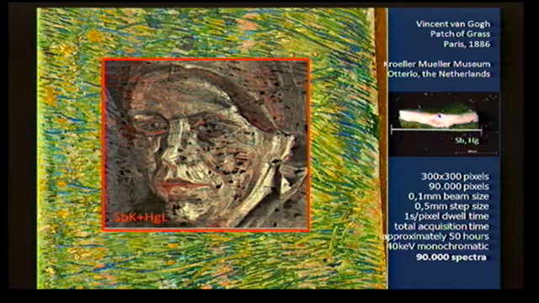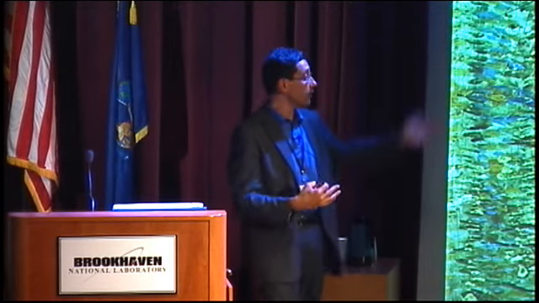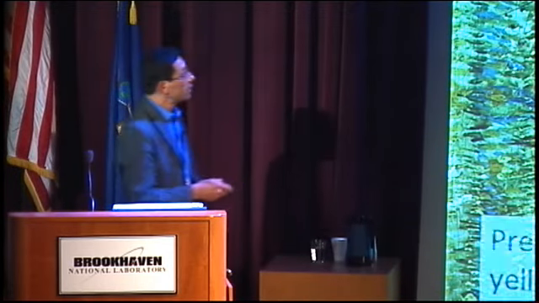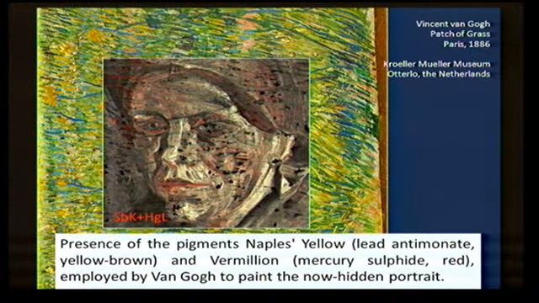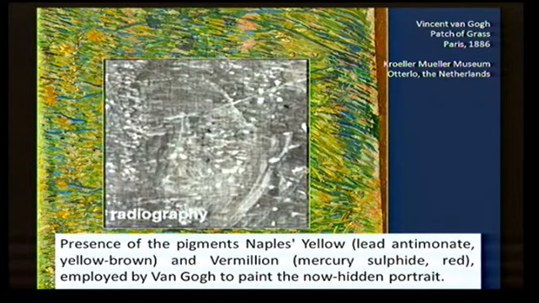So obviously, using those particular pigments, that canvas, that particular painting was used to make this portrait, and what happened, Van Gogh reused that particular painting. He recovered, he superimposed the landscape on the top of that portrait. So the pigments which are used for that particular work here, for the portrait, these are Naples yellow and vermilion.